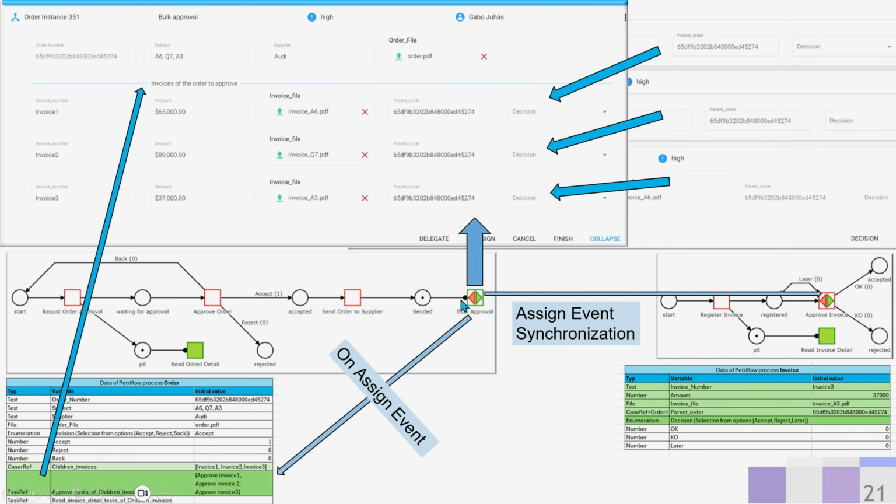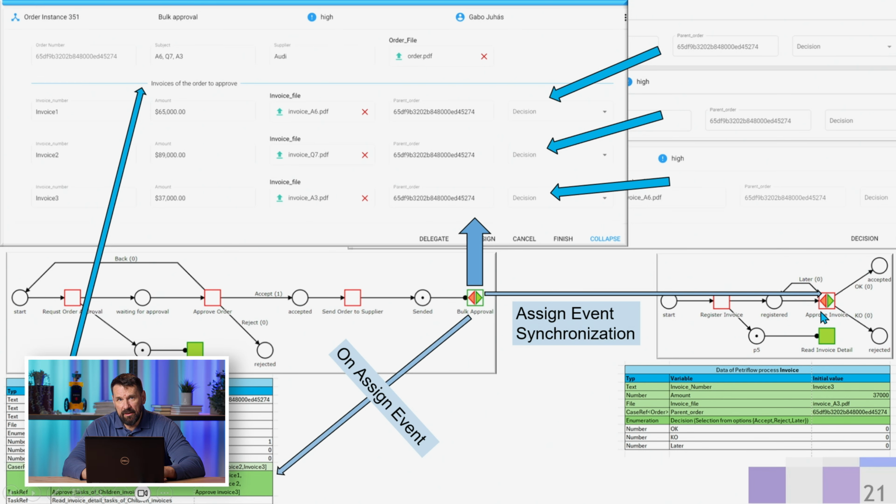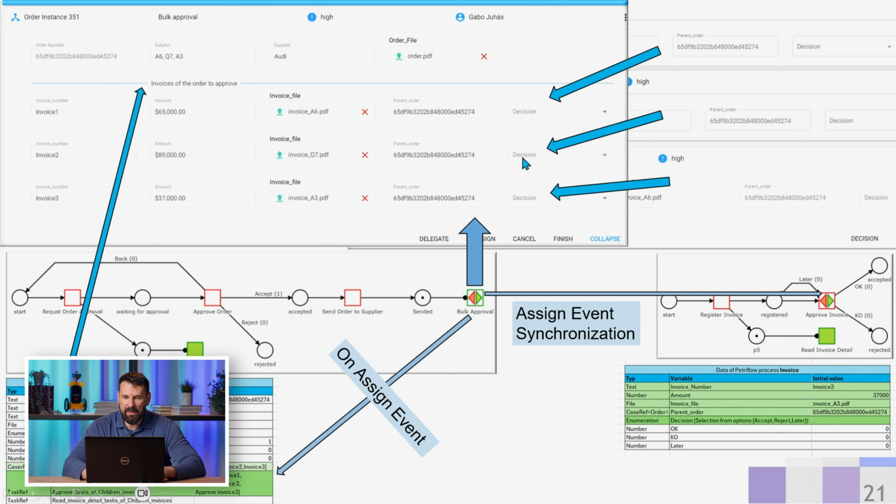And on assign of this, we are also assigning these three. So we do not only need to have forms as subforms, but also synchronize events. So when I make a decision here, I'm making a decision here. When I make a decision here, I'm making a decision here. And the same holds for the third subform, okay?